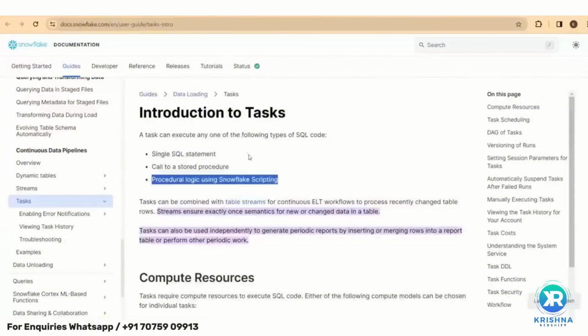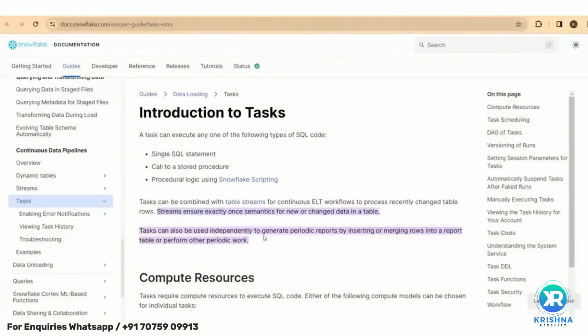So what is a task? Actually, it did not define it anywhere, it just wrote something.